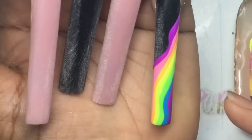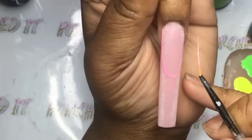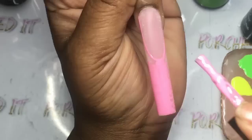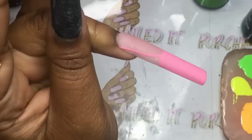All right, y'all, this is how that nail is looking. Super, super cute. And I'm gonna go ahead and move on to the next nail, which is the ring finger, and creating this little French design. I'm going in with that pink from Beatles, I think A263, if I'm not mistaken. I don't know. Go ahead and look back at the color if you want to know the exact one. But I'm going in with that color for the base of this nail here.